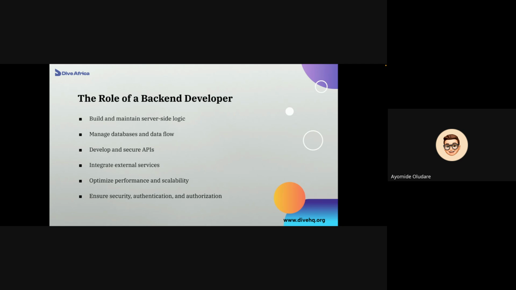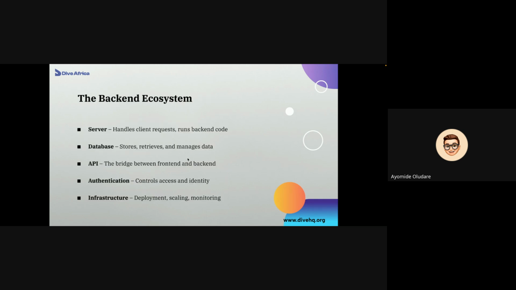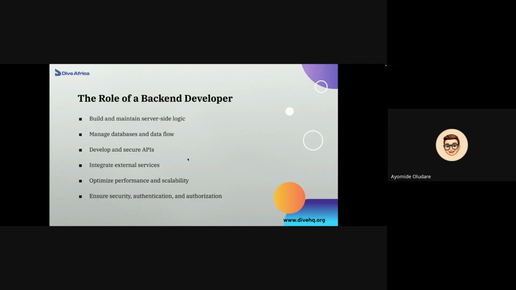And then for authorization, when we have 10 people in that apartment, let's say we have a room, and for this room we've selected the type of people that should be able to access it. So when these people get to the door, we've authenticated them, they now have access to the apartment. But this particular room, do they have access to it? That's authorization. We want to confirm that they are not seeing more than they are supposed to see. They can't perform actions more than they are supposed to perform. So that is that about the role of a backend developer.